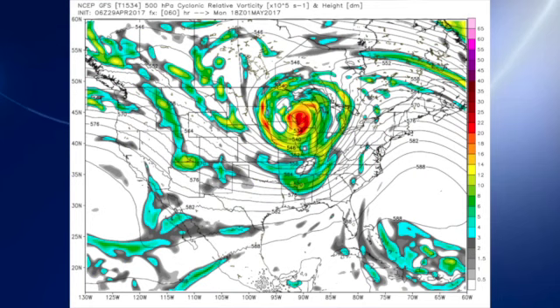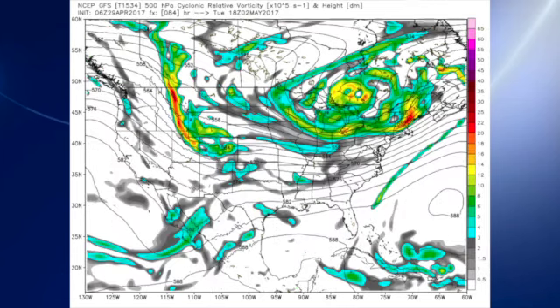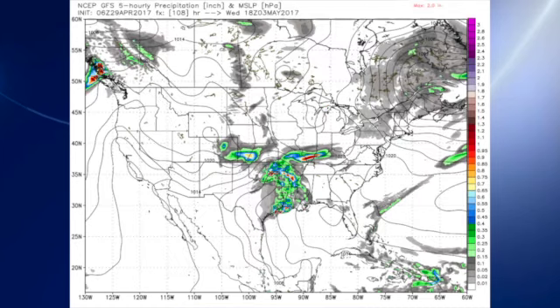By Monday midday the closed low has reached Wisconsin, the surface low is up there also in Wisconsin, and the cold front is swinging into Georgia. By late morning into early afternoon Monday things should be improving nicely. The big upper closed low moves into Canada and our pattern begins to flatten out a little on Tuesday. We see a little bit of ridging on Wednesday as the next system comes into the southern Rockies and the Texas Panhandle, warming things up a bit as we get a good surface flow out of the south once again and a new surface low forms over northeast Texas.